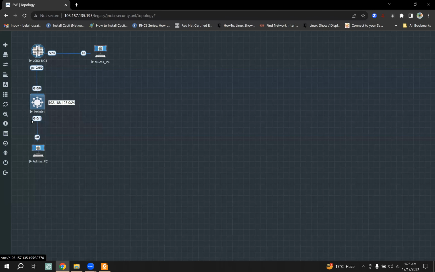That means I use Red Hat 8 here. You can take this one from me, no issue. This is the SRX next generation firewall. These two interfaces are connected. One interface is 0/0 that is connected with the LAN, and another interface is FXP0. This interface is called the management interface. In Juniper devices, the FXP0 interface is called the management interface.